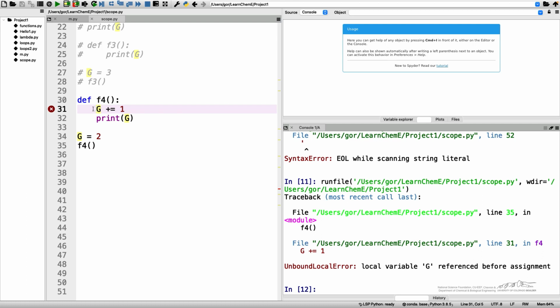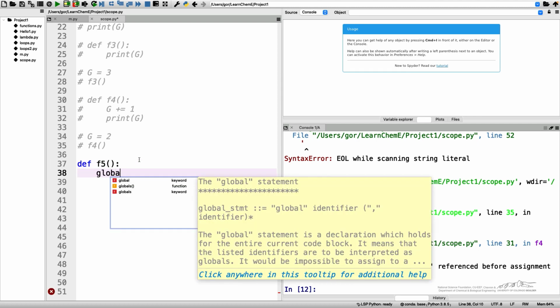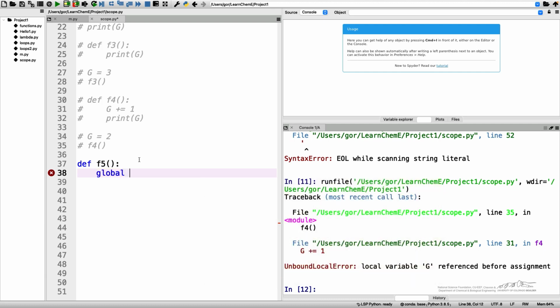In order to resolve this issue, there is a keyword global, and this is what has to be used. So I'm commenting these out and introducing a function f5, which will be using the global variable g. Now I'm explicitly saying that g is the global variable. Then it's going to be changing the variable g and printing g.